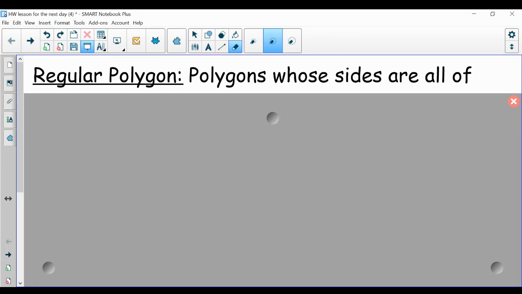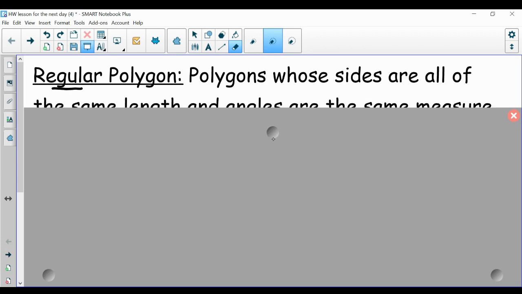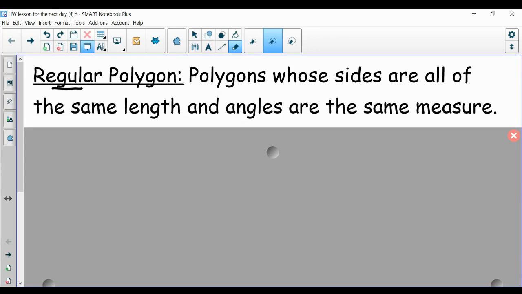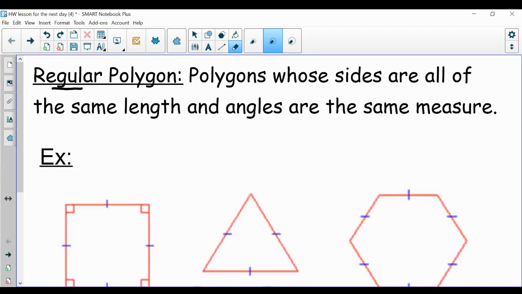First, we talk about regular. What does the word regular mean to you? Okay, pause and think about it. Yes, you can say often, following the routine, always. In geometry, regular means that all sides are equal and all the angles are equal. You can pause it and copy anytime.